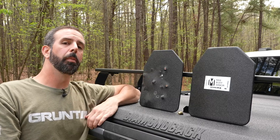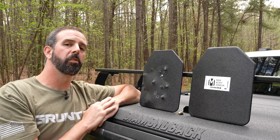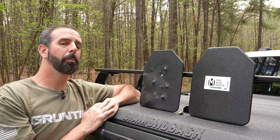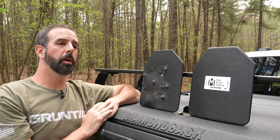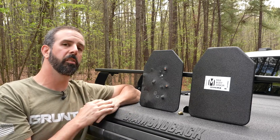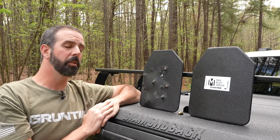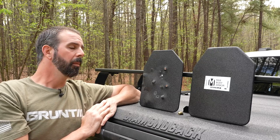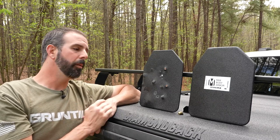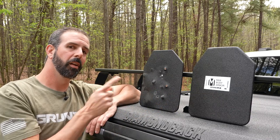What we're doing is testing the Max Body Armor Pistol Plate. This is what the plate looks like when you start, and this is what it looks like when we got done. We put a wallop on this plate, to say the least. We tested it to the limits — by certification standards that's a 44 mag and 12 gauge slug. We tested a lot of different ammo leading up to that, and once we got to that, we pushed it to its breaking point. Watch the video to see how that happens, and watch to find out about this slug — still blows my mind. See you in a few minutes.